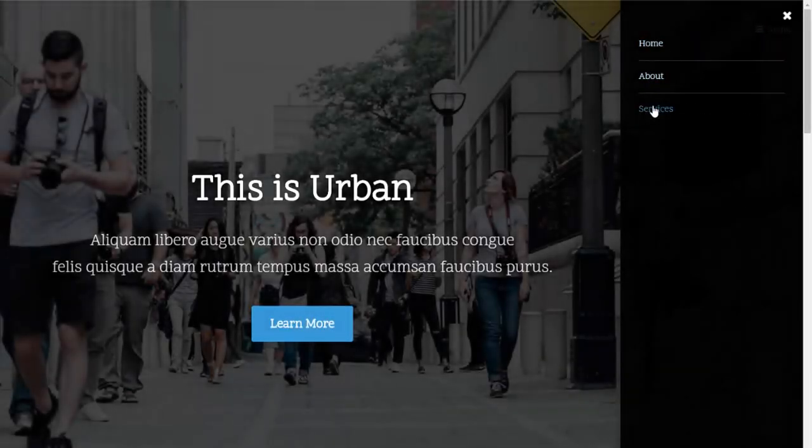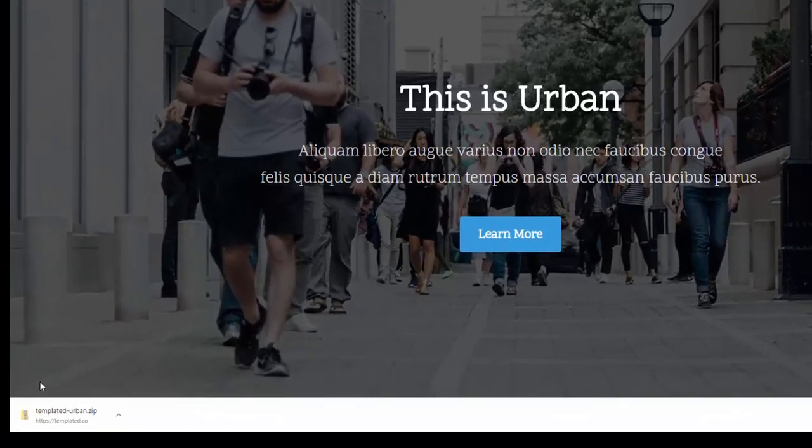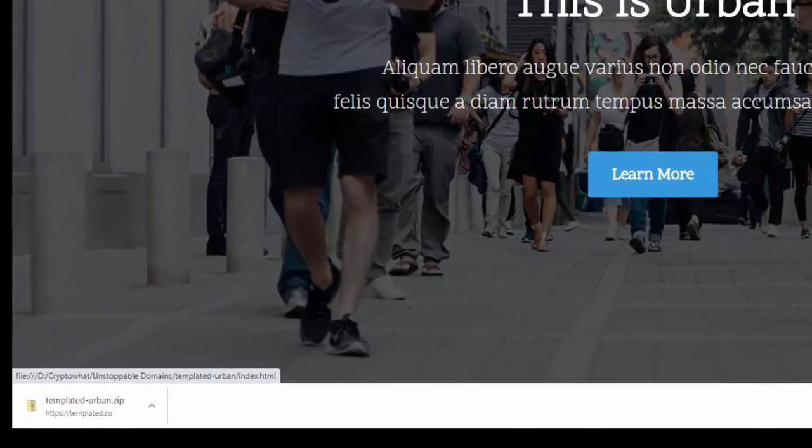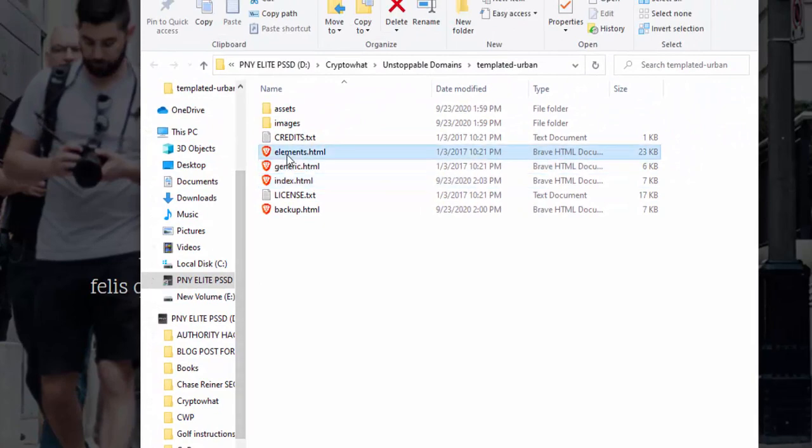Home, about, services. But now if you look down in the lower left hand corner, so if you look right here when I hover over these icons again, you see it says /index, /generic.html and /elements. Well, that's what these are right here. So we would technically want to change these to about.html, and then this one would be services.html, but we're not going to get there yet.